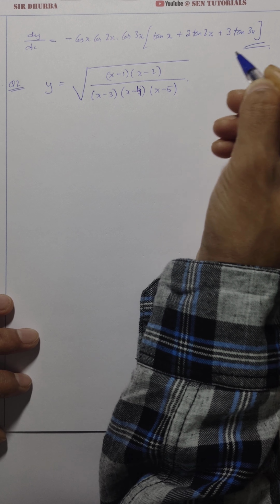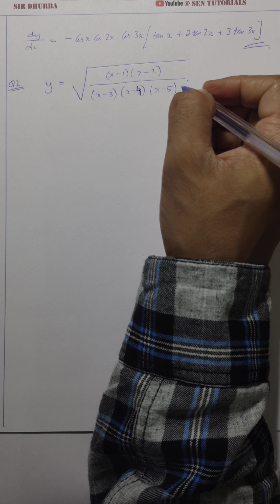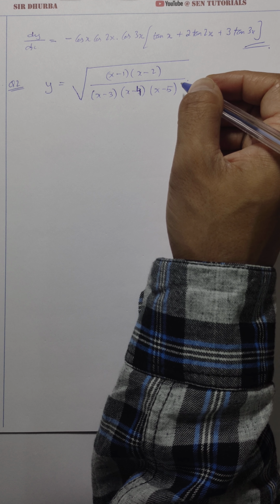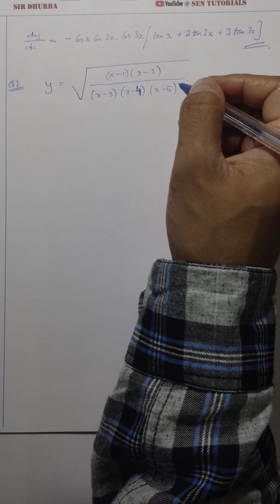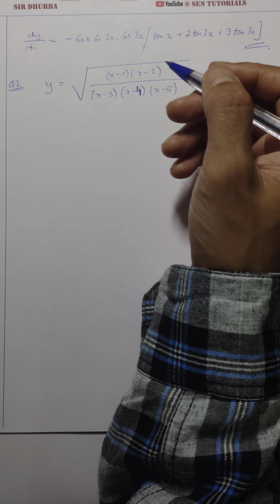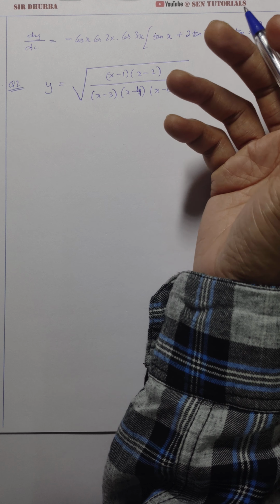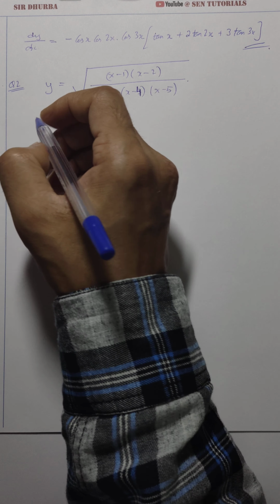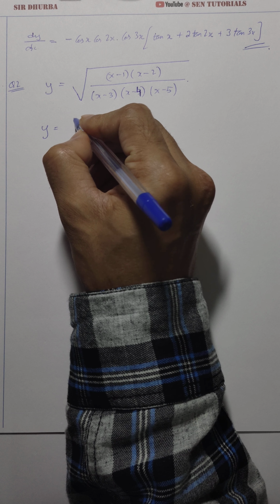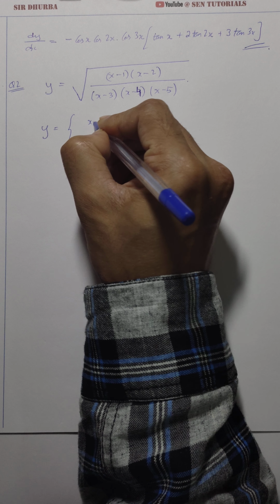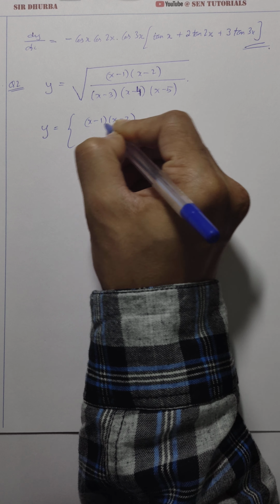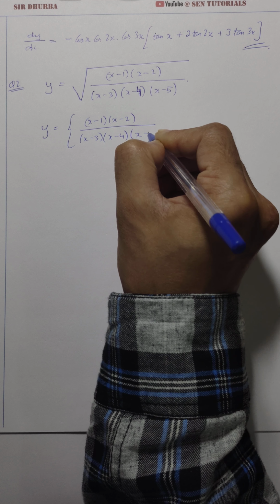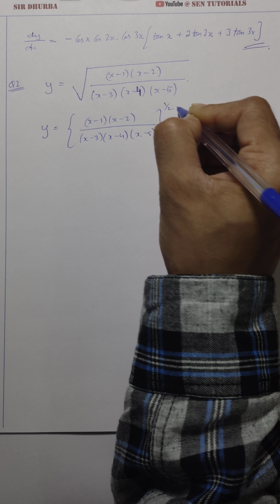You see this kind of function, it's still possible to differentiate, no doubt about that, but try differentiating it, all the best. You might be spending the whole day getting the solution for this. So this is where log comes into play, especially in this kind of question where log really helps out. Let me just rewrite this function once again. This can be written as root over x minus 1, x minus 2, x minus 3, x minus 4, x minus 5, whole power 1 by 2.